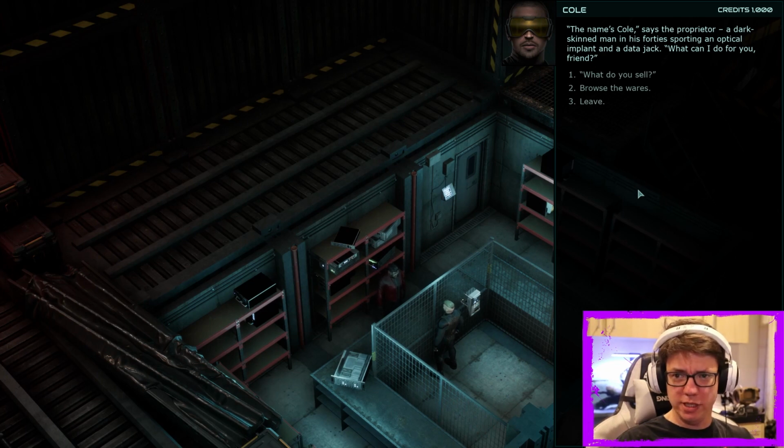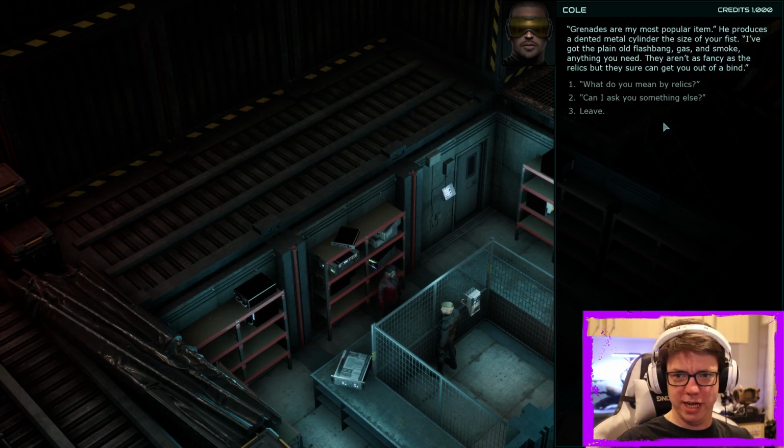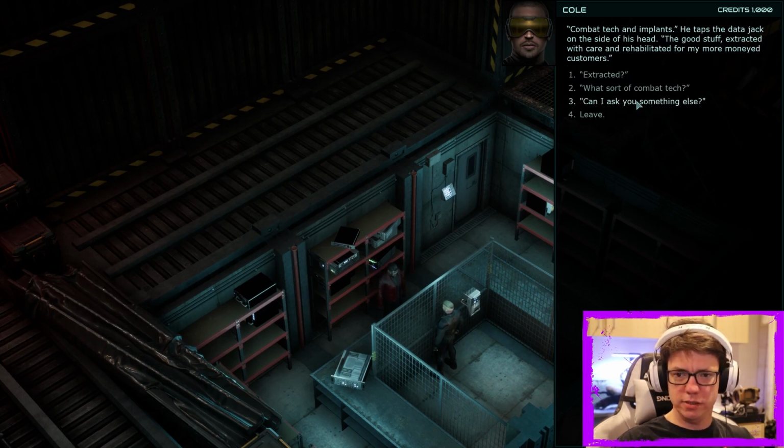The name's Cole, says the proprietor, dark-skinned man in his 40s sporting an optical implant and a data jack. What do you sell? What kind of gadgets? Yeah. Got the plain old flashbang, gas, smoke, anything you need. Alright, what do you mean by relics? Time warp gizmos, brainwave disruptors. Oh, okay. Sure. Pointed at someone in the illusory experience we think of as time will slow to a crawl for them. Alright. What else have you got?